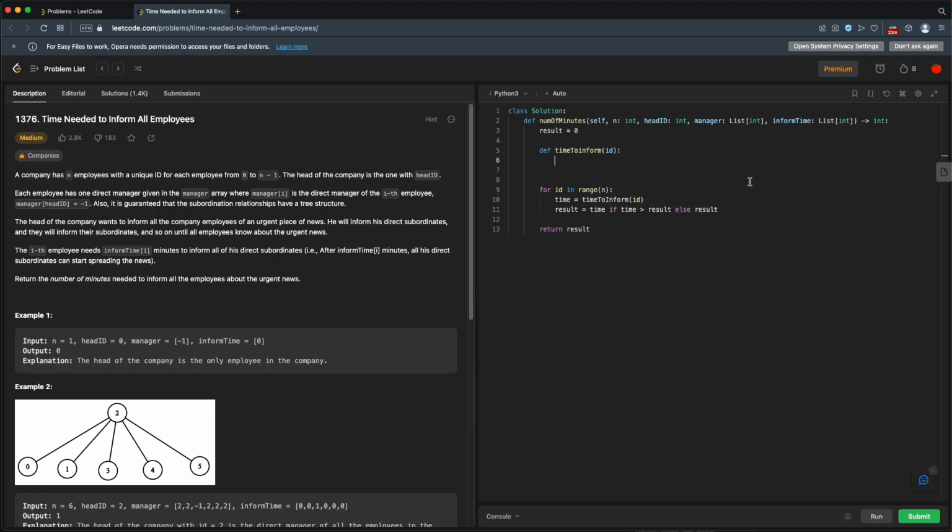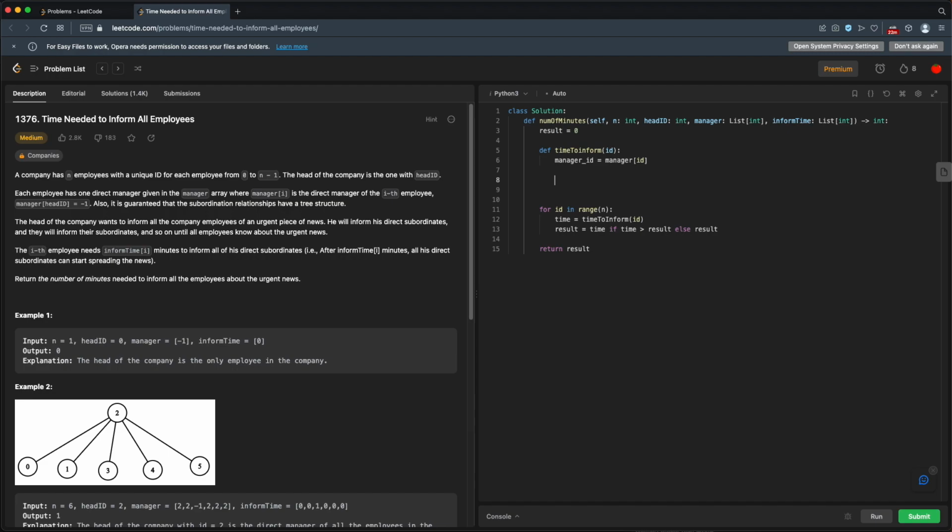Okay, so I think what we want to do here is find this employee's manager, then find out that manager's inform time. So we'll call this manager ID, and that will equal manager of this ID. Then we can get the manager's inform time.